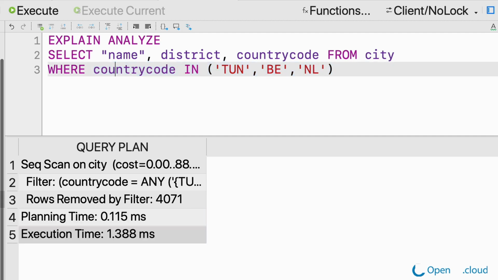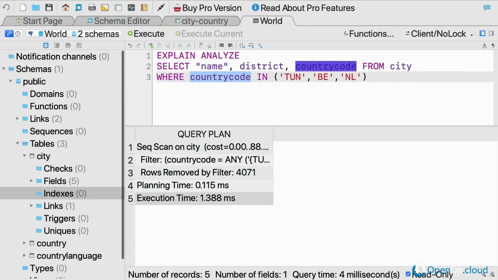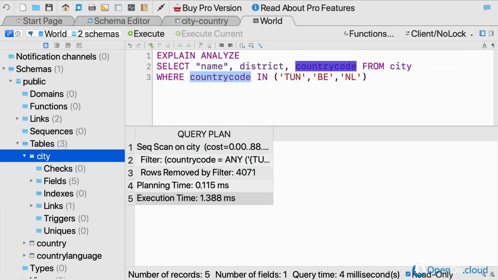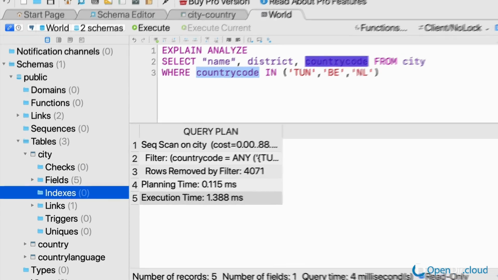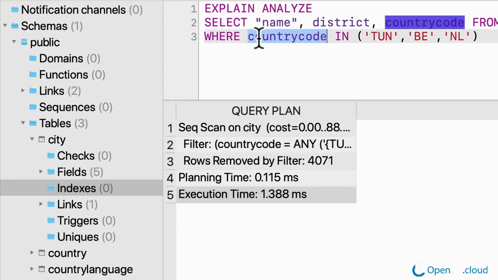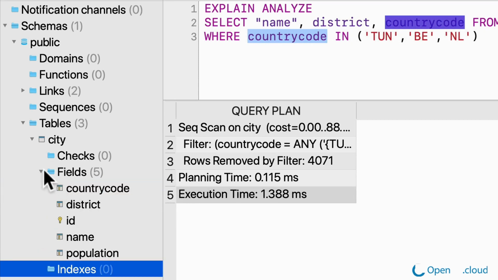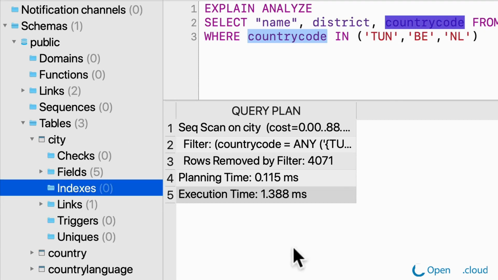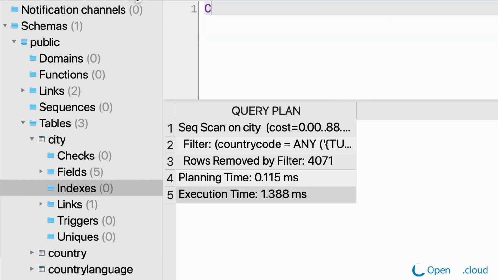Now, if we look here, and we look at our schema, and we look at city, the table specifically, we can see there are no indexes on this table. So there are no indexes. This column is not indexed, nor is it unique. It's not a unique column by any measure. But it took 1.3 seconds to execute. Now let's say we created an index against it.